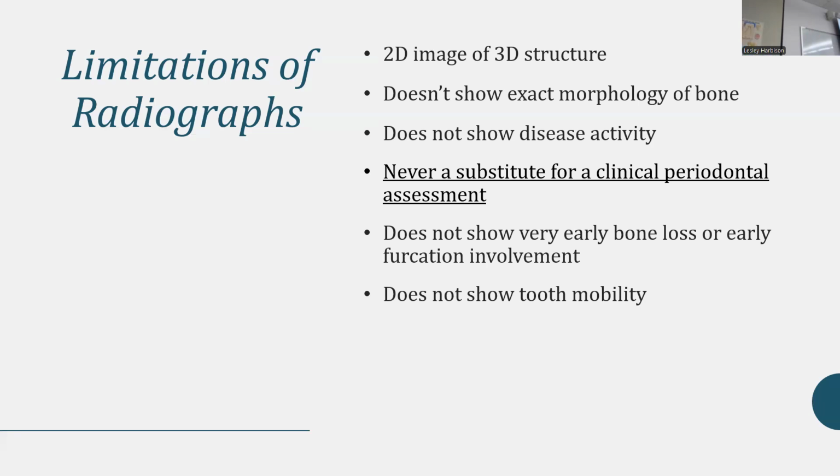Okay, so other limitations of radiographs for perio. It doesn't show the exact morphology of the bone. That's basically what I just went on about for a few minutes. It does not show disease activity. This is logical, but sometimes we have to say logical things out loud and think about them for a second. A radiograph is a snapshot in time.